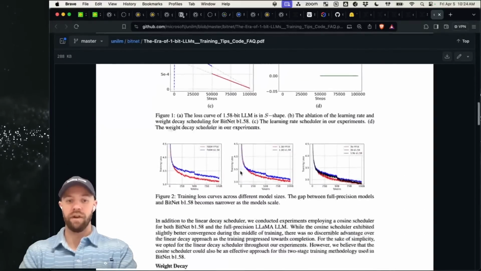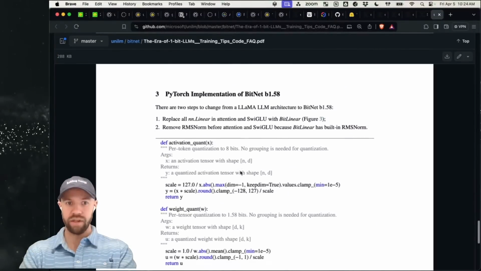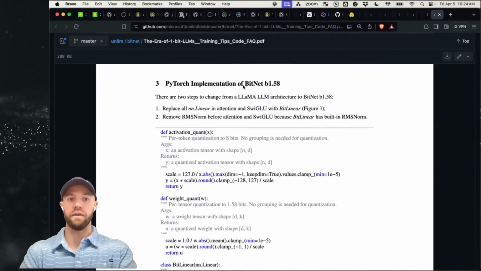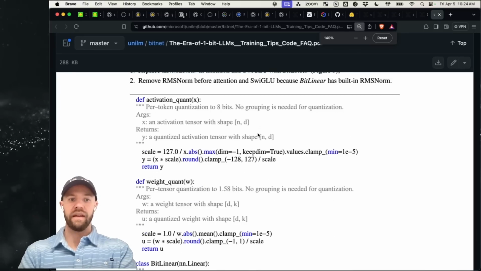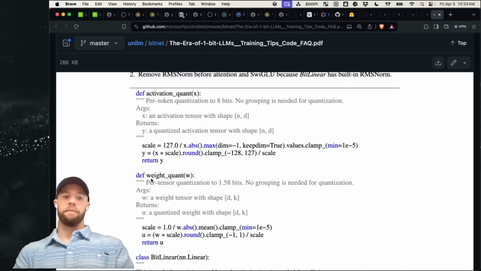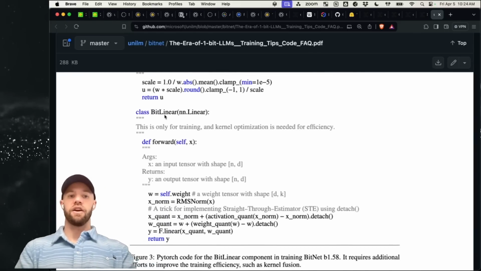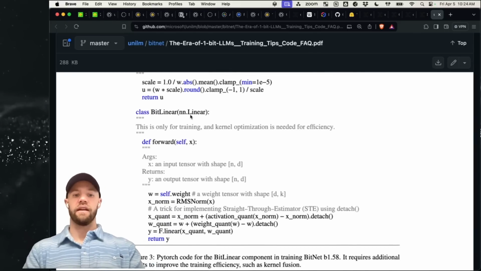But some people went in and scrolled down to the bottom here. You can see they have a PyTorch implementation of the BitNet 1.58, and they give you the activation quantization function, the weight quantization function, and then this nice BitLinear class that extends your nn.Linear class.